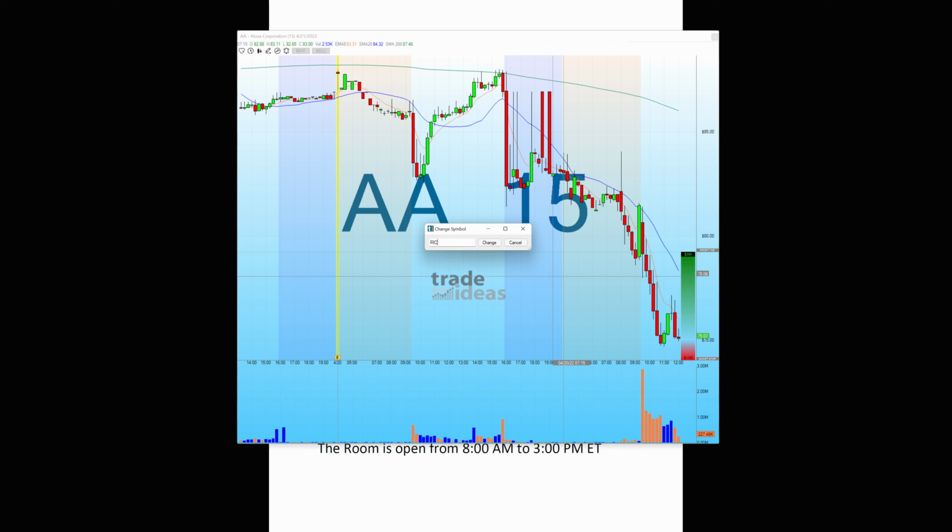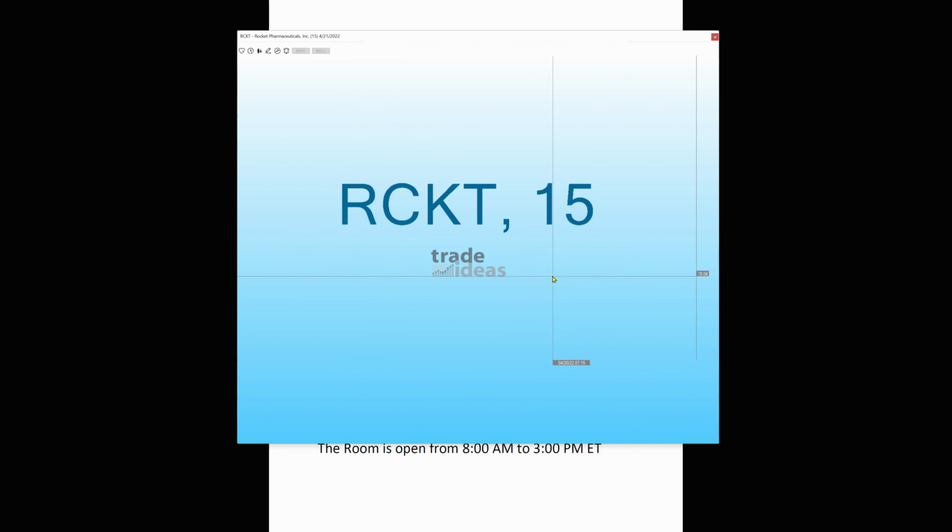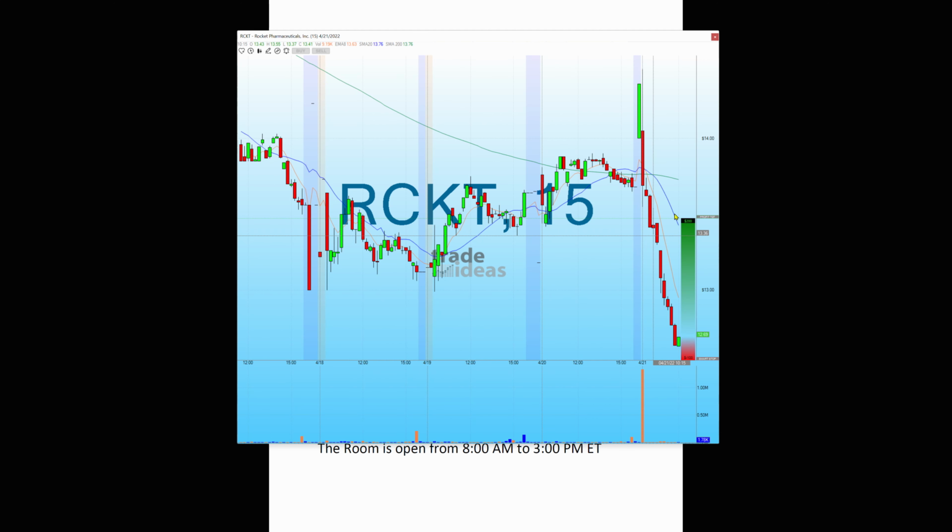I have to give a mention to Rocket also. Rocket, RCKT, showed up in my 10-day daily breakdown on a break underneath 12. It already had been breaking down, but certain filter values hadn't been met, I guess, so it showed up just underneath 13, sorry. And what a nice move down to 12.76, and this could continue.